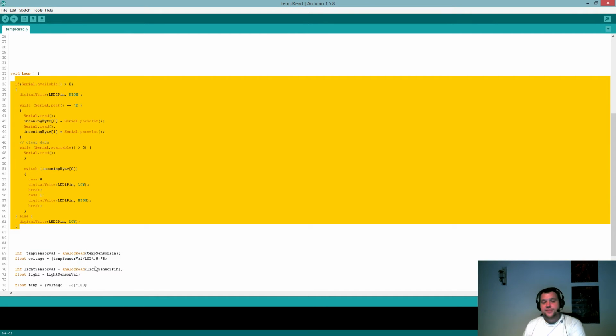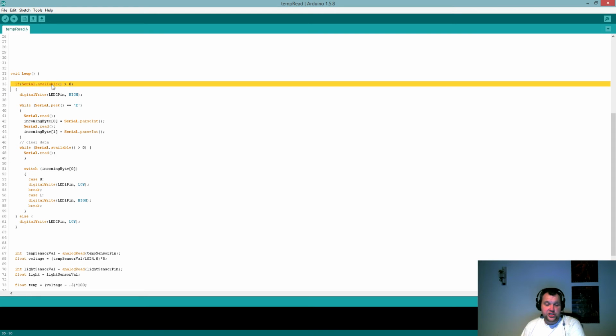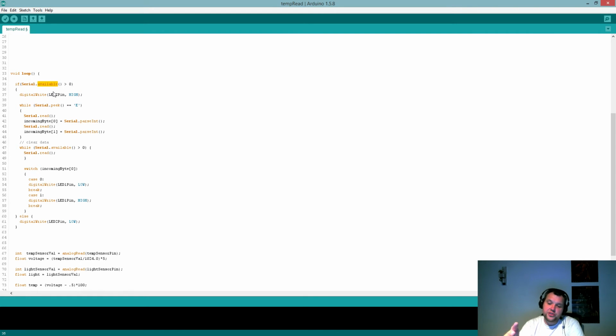This part right here, that's the reading part. So when the PC or whatever you're going to connect is sending the signal to the Arduino, that's this one. First of all, it's just going to check, is there a signal? Because the signal is going to be stored in bytes on the chip itself, and it's just going to stay there until you clear it away. So if there's any data available there, it's going to check, is there data? Yeah, there is. Okay. Then we're going to turn on the light, the yellow one, which indicates we're now reading data, or receiving, if you want.